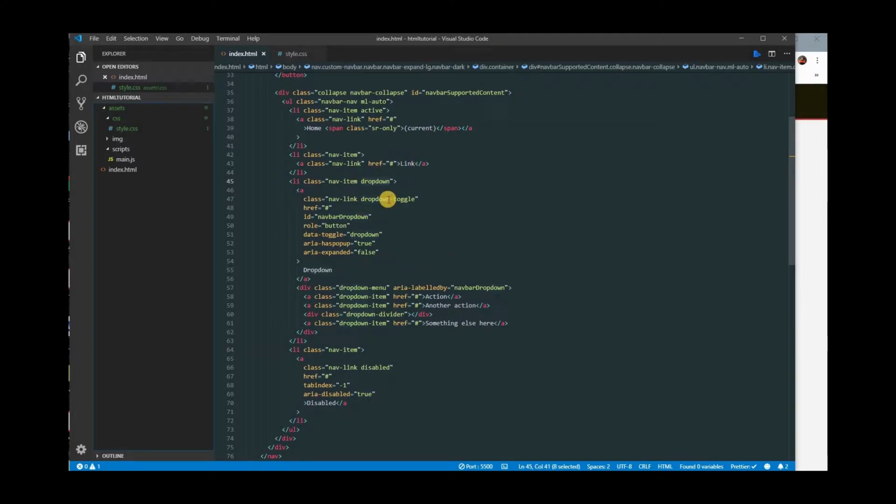So since we're not going to use that, we're going to go ahead and delete this drop down. But if you do need to use a drop down, this is how you do it.